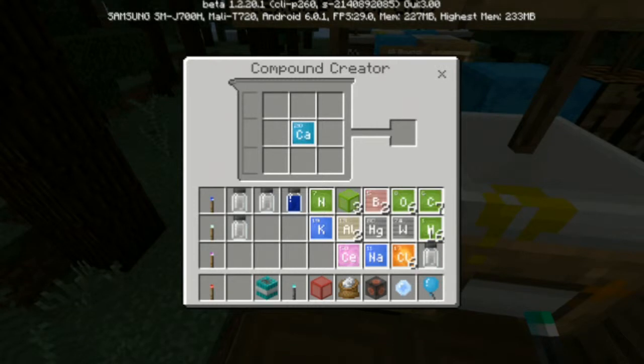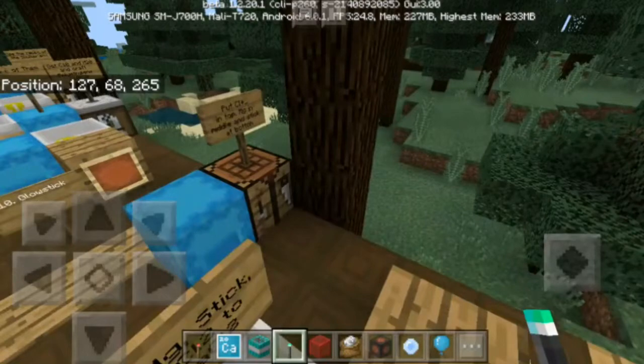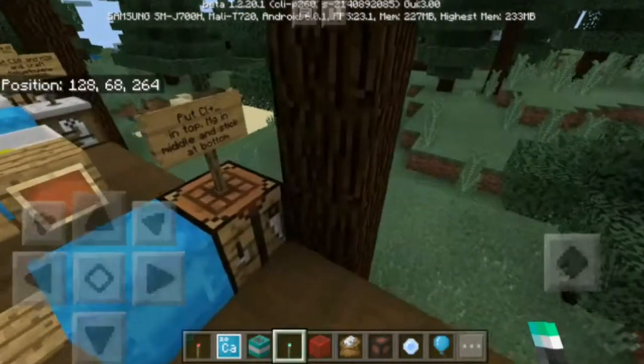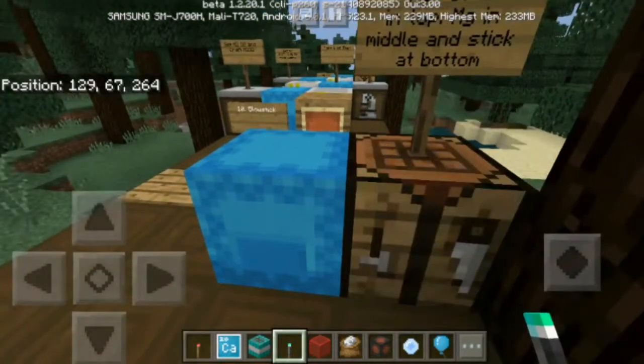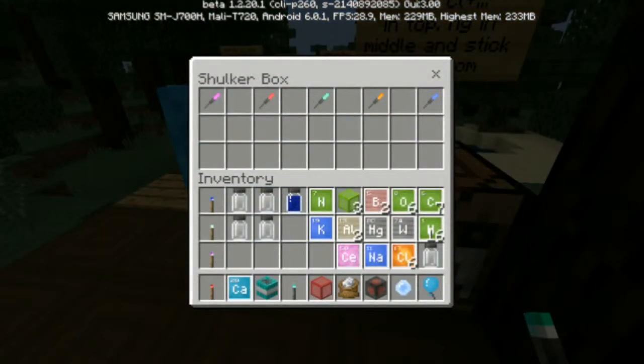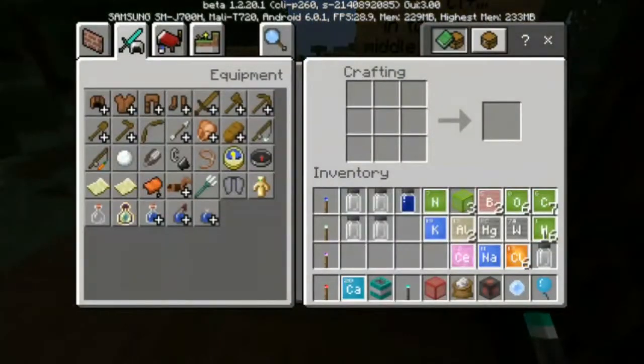And we need CO2. There we go. So we got 5 chloride this time. And it says put Co plus in top, Mg in the middle, and stick at the bottom. What? Look at those sparklers! Oh, dude, we're gonna create every single sparkler.